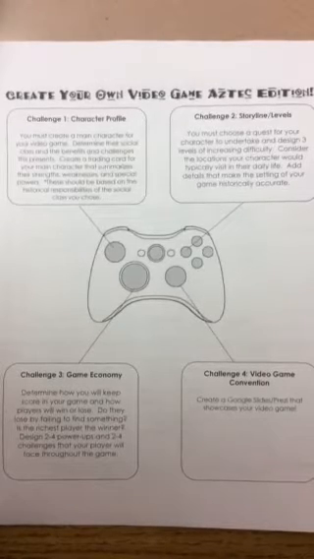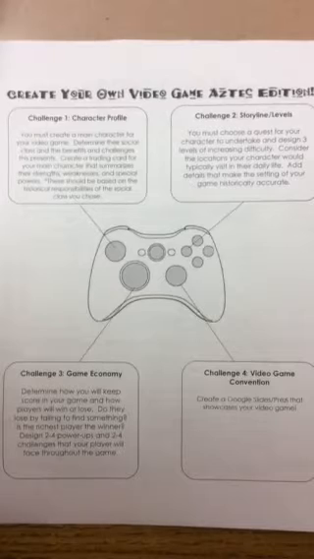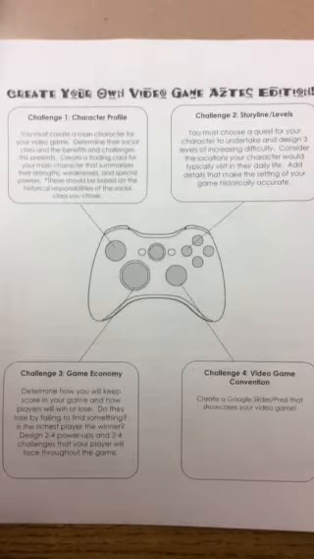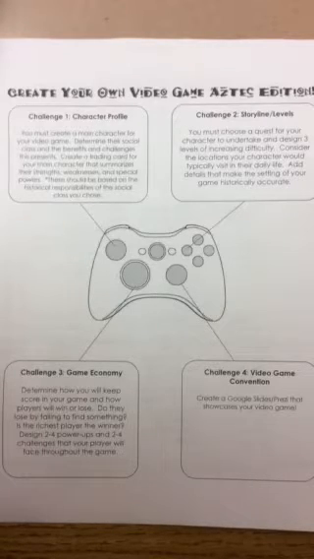Challenge 3, this is the game economy. This is a little confusing at first because we can do different kinds of game economy. It doesn't have to be the traditional route. So determine how you will keep score in your game and how players will win or lose. Do they lose by failing to find something? Is the richest player the winner? Design 2 to 4 power-ups and 2 to 4 challenges that your player will face throughout the game. My suggestion is you stick with 2.